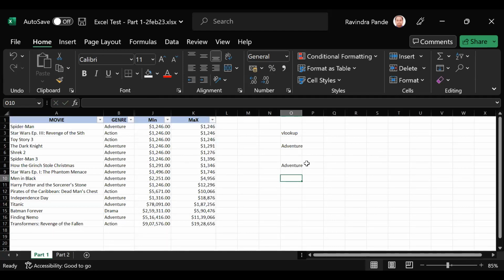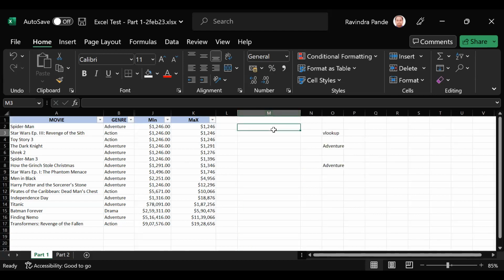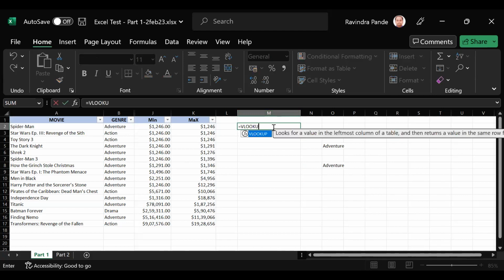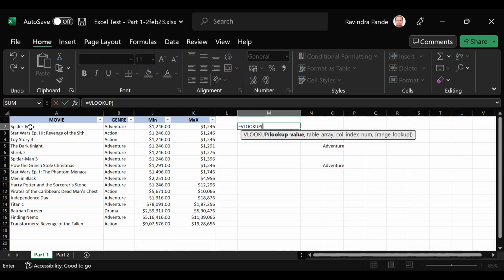I'll do equal to VLOOKUP, bracket. I'm choosing Spider-Man. I'm choosing comma. Now I want to select the other sheet, right?